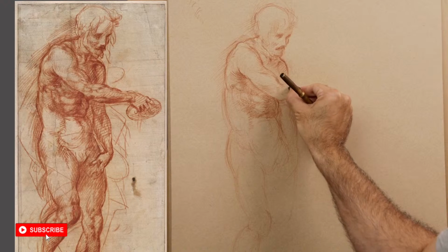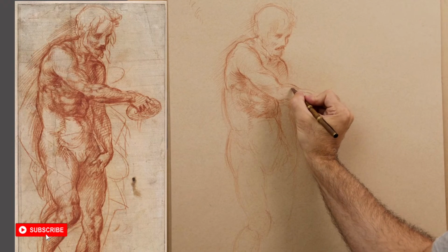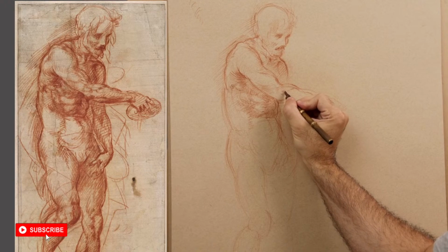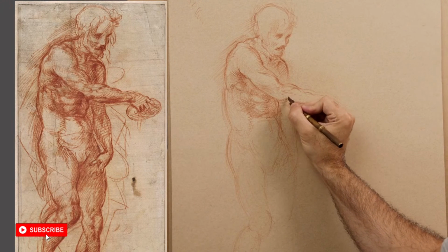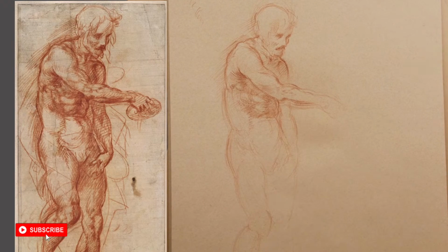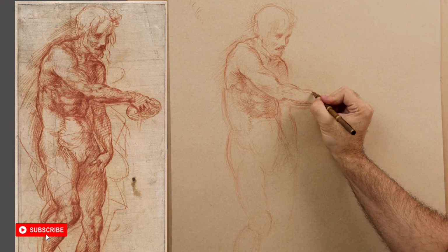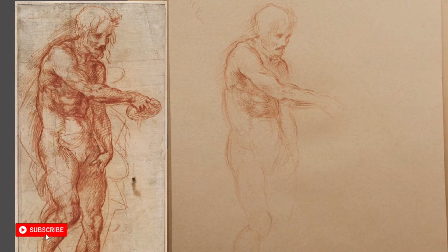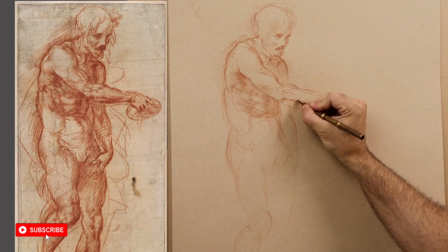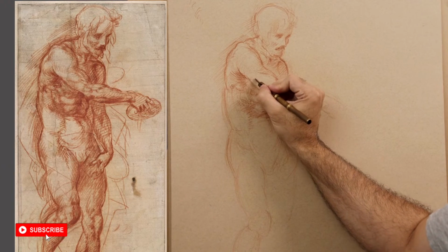I'm going to go ahead and lift some of these original lines that I had put down. These are just small accents for the muscles. Beautiful sense of form he's achieving with just strokes. Just applying here some of the bolder strokes. And also some strokes here.